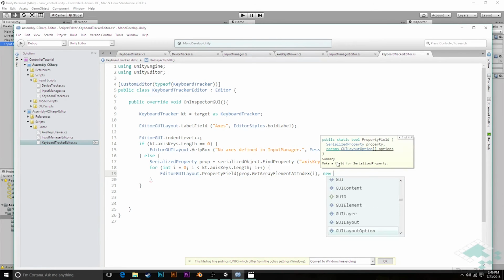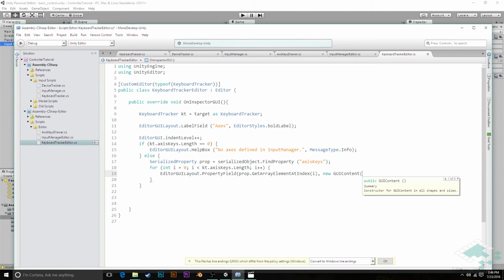And we're going to give it a new GUIContent. We're going to actually give it a custom label. Instead of saying element 1, element 2, element 3, we're actually going to say "Axis ", make sure you include a space there, plus i. So it's going to say axis 1, axis 2, axis 3.